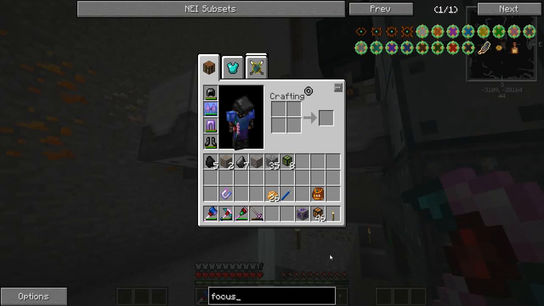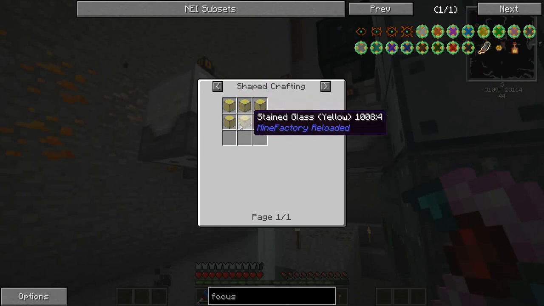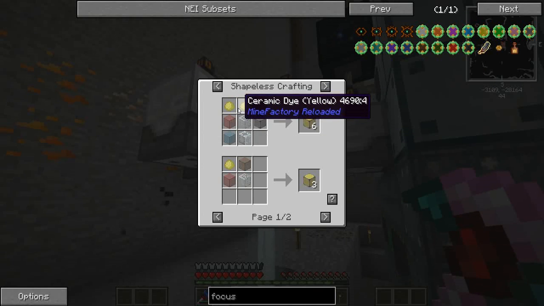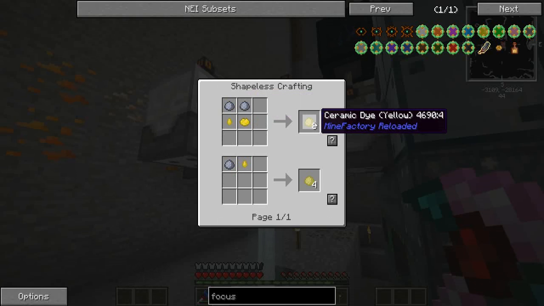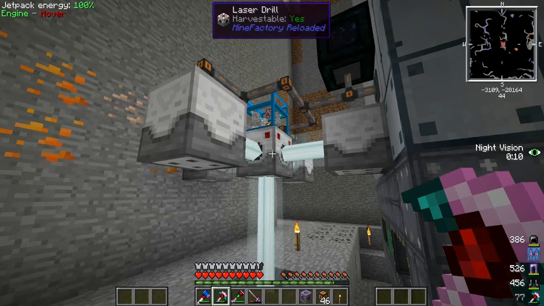I totally forgot about that. Here's the recipe: gold nuggets, emeralds, and then stained glass, which is relatively easy to make. You got to make the ceramic dye, which is just the dye and clay, and then you put that in the glass. And so I'll do that, and I'll see you in just a minute.